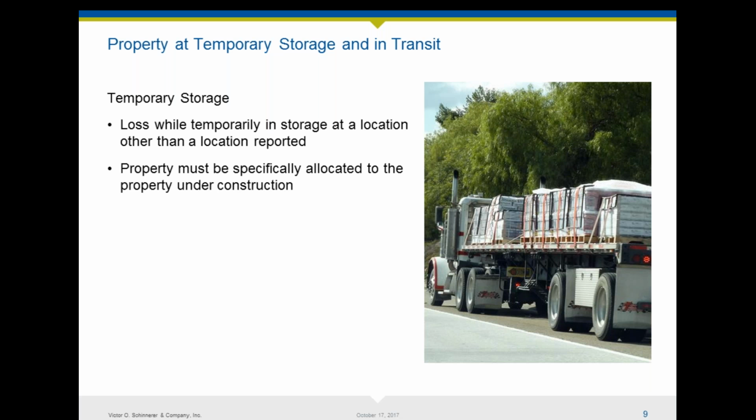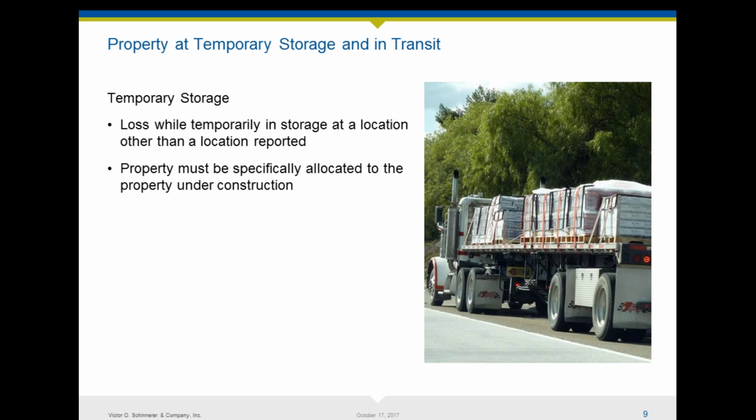So, property in temporary storage and in transit. I lump these two together, even though they are two separate coverages. But usually when I get a submission and they're asking for one to be increased, they're asking for the other to be increased. So I thought I would just include these together. It is two separate coverages on our coverage form.